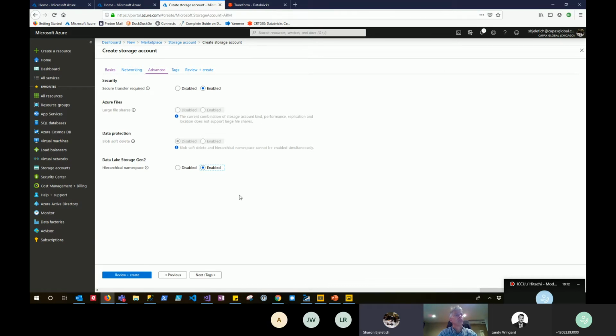And what it's done is it's added some features, and that actually has changed some of the structures underneath to create what's called a namespace or a file system. It's really confusing. It doesn't make a lot of sense, to be honest. Don't worry about it. It's just because of leftover stuff. And I think as Microsoft moves on, they're going to be just calling these things different kinds of storage. And the data lake will remain sort of a conceptual thing, which is a place where you store stuff. Any questions on that?